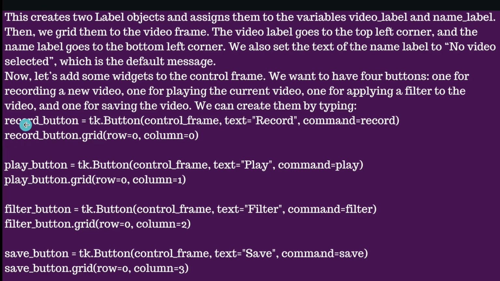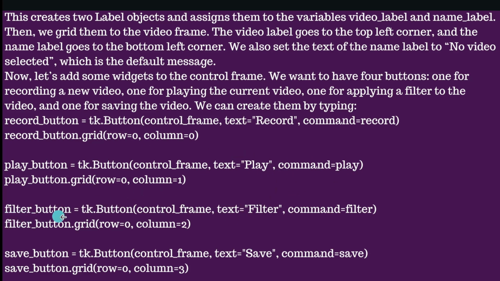Look carefully. First we added the record button here, and then we assigned its text so that it can show, and we added the command for what it will do, and we also selected the row and column here. Next we worked with the play button, we took this, and later we used the text play here, and we used the command play. Pretty easy.